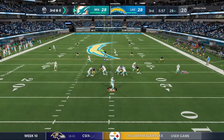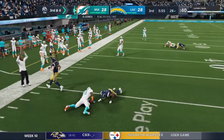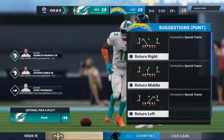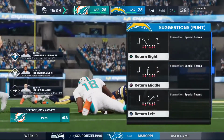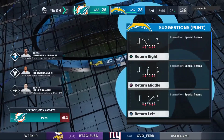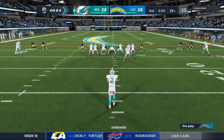Looking to throw. Jones. And that is incomplete. Oh, he had a defender right there with him to force that to the ground. And fourth down now coming up. Partner, the way this offense has marched up and down the field during this game, it's almost a surprise to see an incomplete pass on third down, isn't it? Yeah, they have had their foot on the gas all game long, but here finally stalling out.